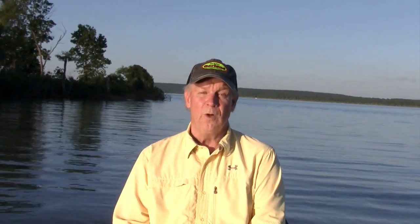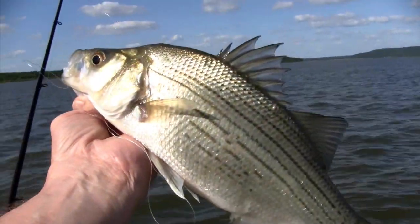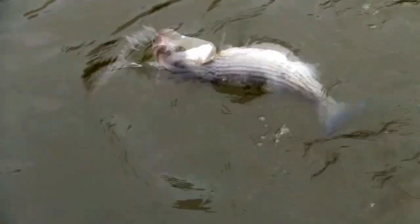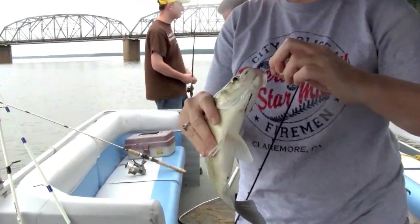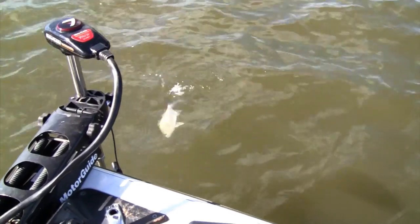I think it's going to turn summertime here in a hurry in Oklahoma. We've got bright sunshine back out, lots of clear blue skies. Water temperatures are starting to sneak back up where they should be this time of year, and I think it's easier to pattern fish when it gets that way. White bass are out in those main lake areas where they should be right now. Look for those submerged islands and humps — start looking around 8 to 10 feet of water on top, with break lines at 12 to 18 feet. When it gets hotter, go deeper, but right now concentrate on that 8 to 10 foot depth. Keep that jigging spoon bouncing right on the bottom. You can catch good numbers and good sizes just like I did a couple of days ago on Fort Gibson Lake.